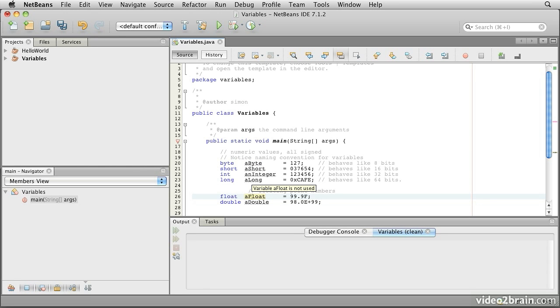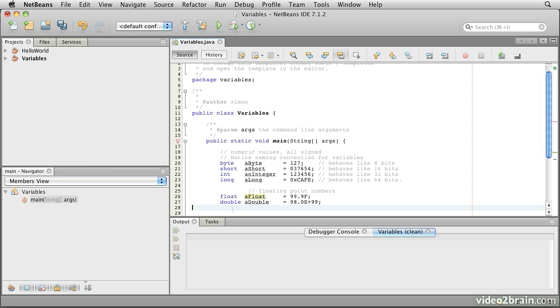The literal formats for floating point types are basically anything that has a decimal point in it, or anything that has an exponent expression, something like that, e plus 99. And by default, if you simply have a number of this sort, it will be assumed to be a double value. If you want to explicitly say that this value is a float type, the smaller type, then you can use an F suffix. Actually, uppercase or lowercase are both acceptable, but it's usual to use uppercase letters in these situations. You can also describe a double explicitly with a D suffix. Again, capital would be normal, but this of course is unnecessary since the default is double.